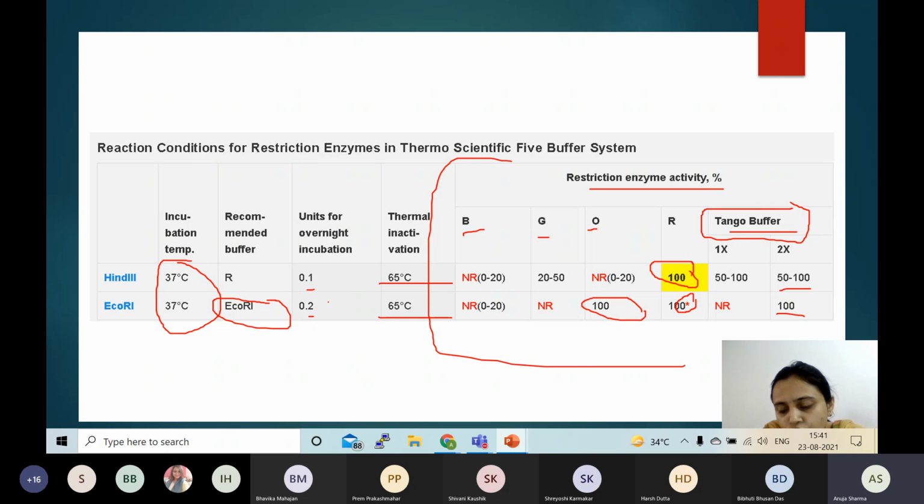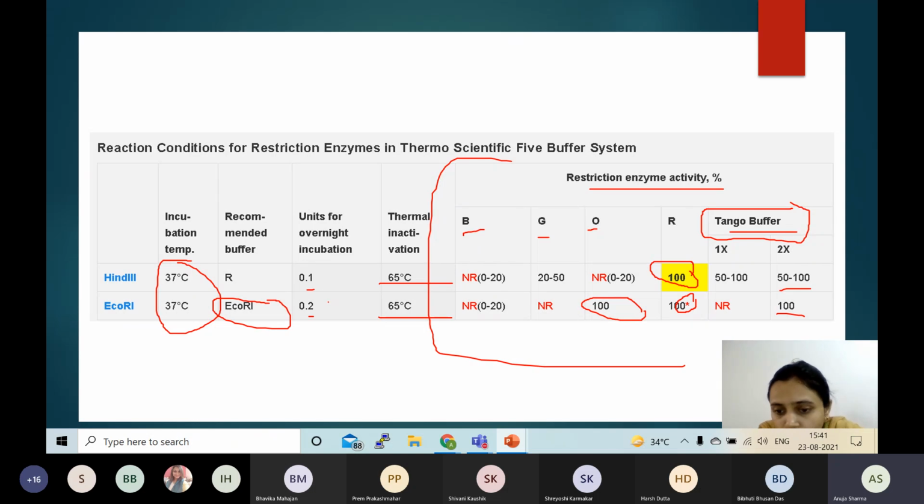That means that these two enzymes are compatible, as in the digestion can be put in Tango buffer at 2x concentration so as to achieve a successful digestion. One minor thing we'll have to do is, whatever amount of EcoRI we are putting, since EcoRI is having 100% activity, we'll put slightly more HindIII, or 2 times HindIII, because it is having activity in the range of 50 to 100% in 2x Tango buffer.